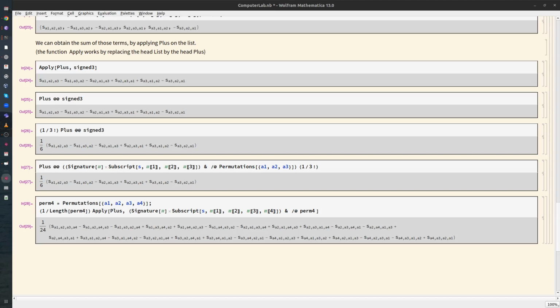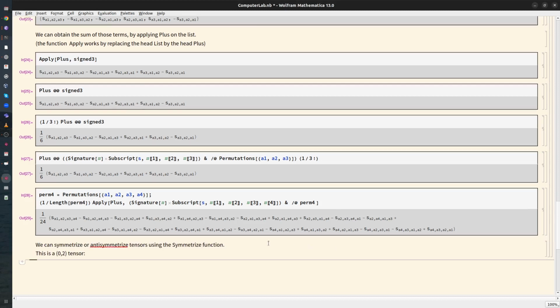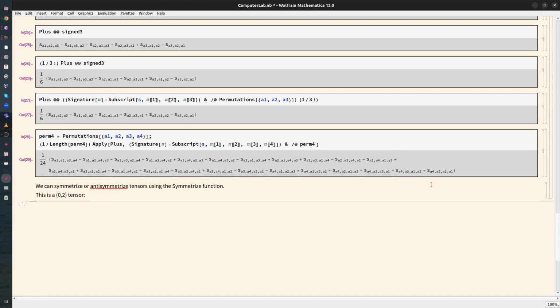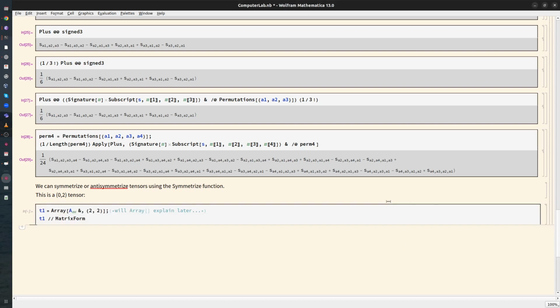Thankfully, we don't have to do all this programming just for symmetrizing and antisymmetrizing tensors in Mathematica. There are functions built into Mathematica that will allow us to do this directly. In order to see how this works, let's start with a 0,2 tensor. We will use the function Array to construct such a tensor.